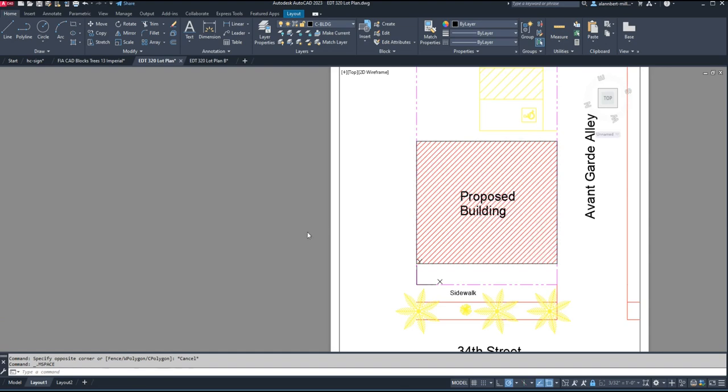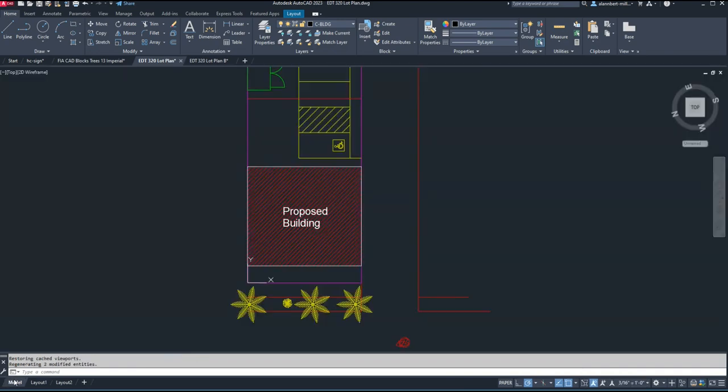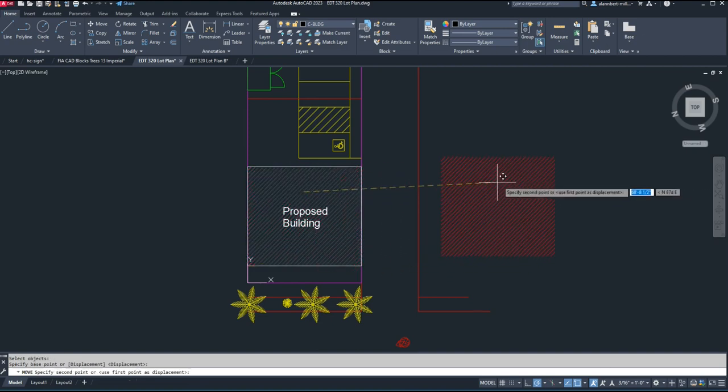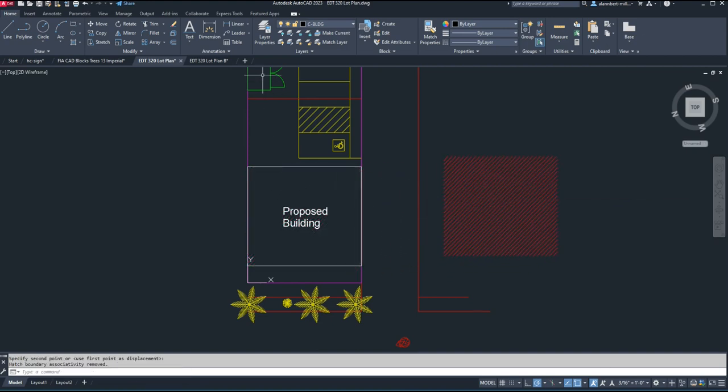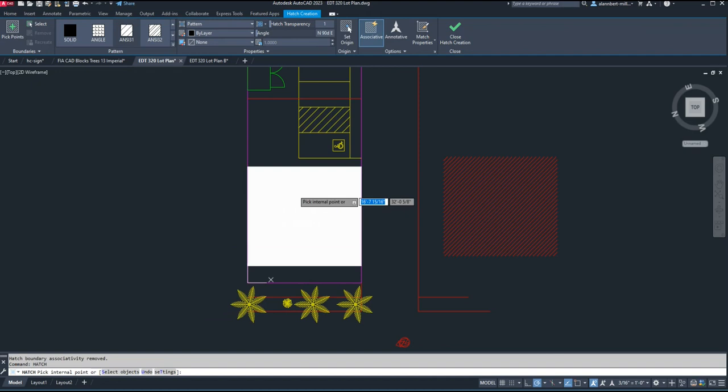So what is the benefit of something like this? Well, let's go to model space. The benefit is when you put a hatch on a space where there's text. Let's move this out for a second. If I hatch this now, let's hatch this icon over here, or I can type in hatch, and I select the inside of this box with the text.